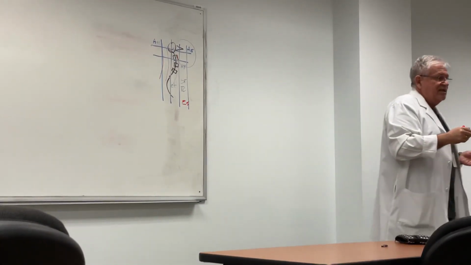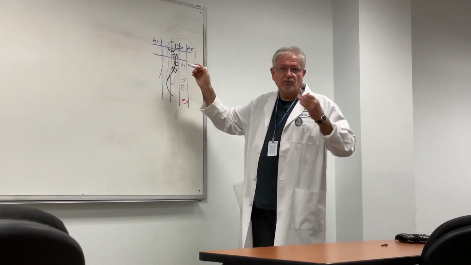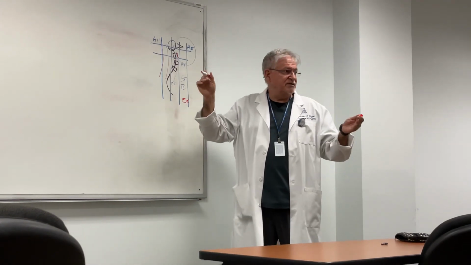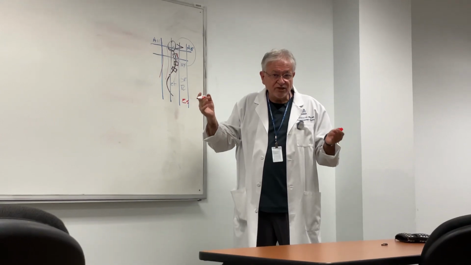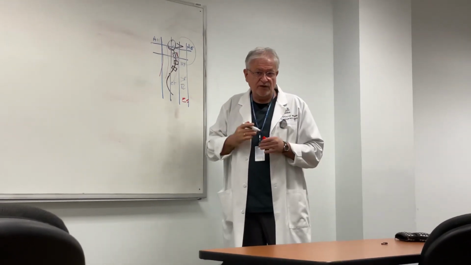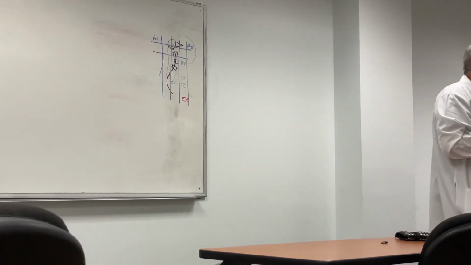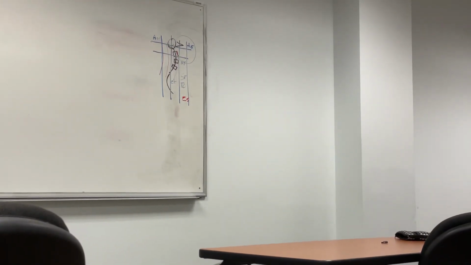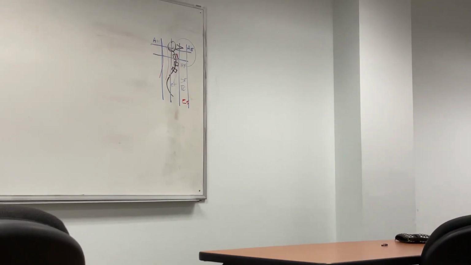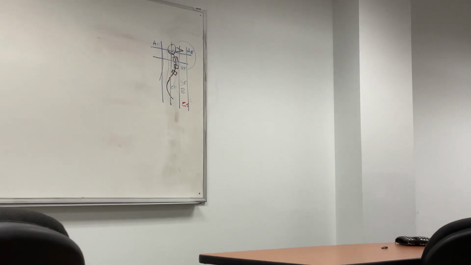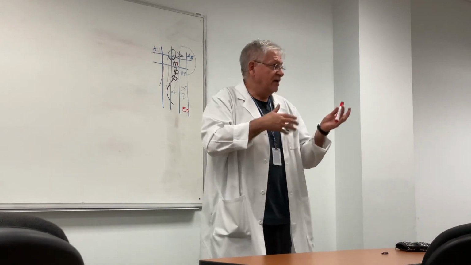All right? The next thing is, the parts of C1 and C2 are different, right? So C1 has a posterior neural arch, C2 does not, it just has a big spinous process. All right? But at the end of the day, we've all looked at each structure in some organized fashion. That's the big picture of the search pattern. Okay? Questions for me so far? So it's yours. I've got mine. I spent a lot of time developing it until it was the way I wanted. But you've got another 5 semesters to get it organized.